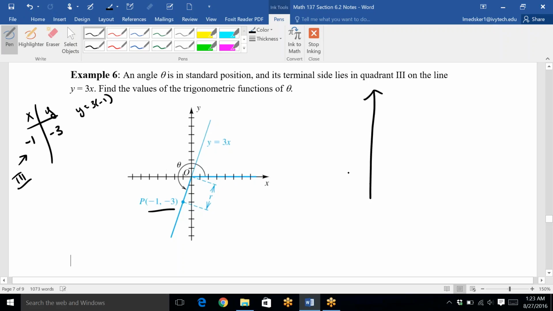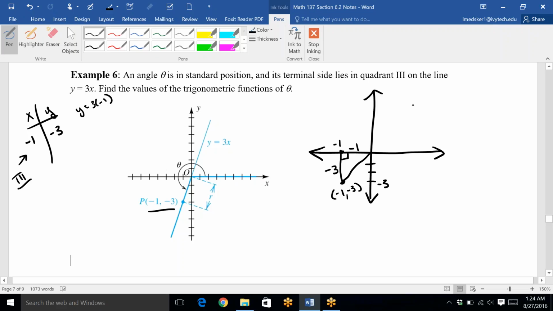Now I'm going to actually redraw this because anytime I do trig functions, I like to think of triangles. Triangles are a lot more helpful. So if you think about this, don't worry about the rest of that line. If you drew a triangle from that point, so say this was my point negative 1, negative 3. I've over-exaggerated where negative 1 is. There's negative 3. So realize that the x value here, this side of this triangle, is negative 1. The y value is negative 3.